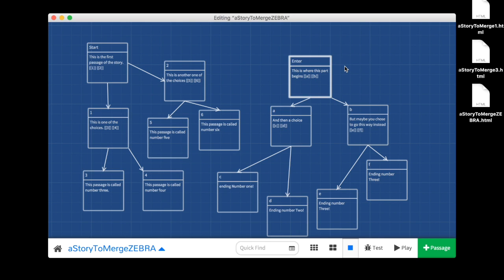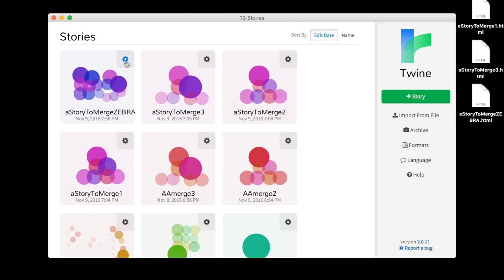Just make sure everybody's naming things differently and then cut and paste the right stuff into the file and you should be okay. But what if you've both written a bunch of passages and you don't want them to be kind of overlapped with each other like that? Well, there's a solution for that too. Let's go back home. Let's delete this version of it.